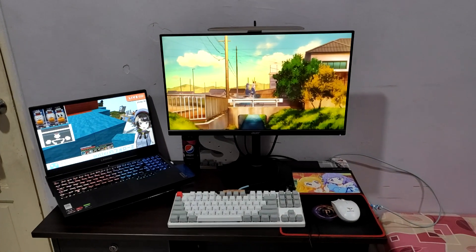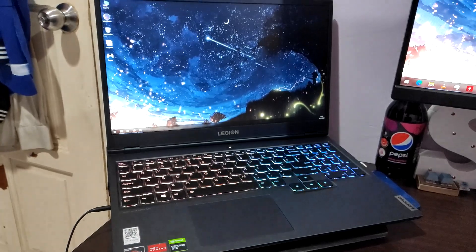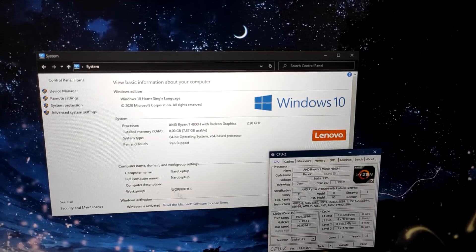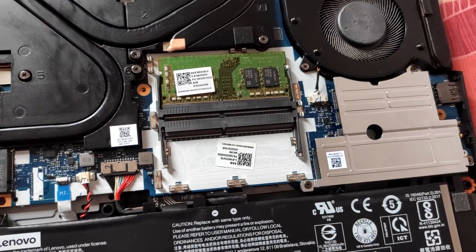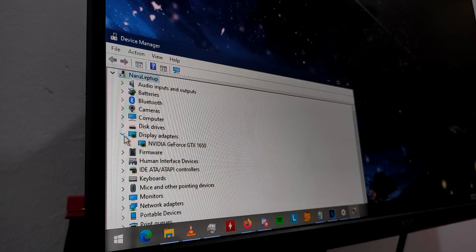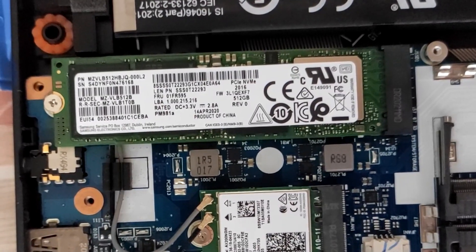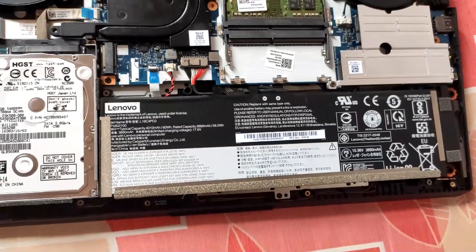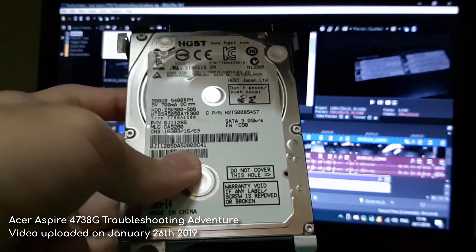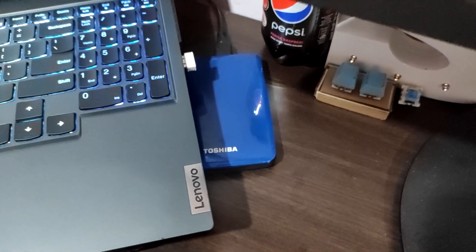And we are done. This is the first revision of the Narukiko, or the Telltaku Battle Station, also known as my laptop setup. The heart of the setup is my Lenovo Legion 5, fitted with an AMD Ryzen 7 4800H CPU clocked at 2.9GHz — 8-core, 16-thread — along with 8GB of DDR4 3200 RAM running on a single channel, and an NVIDIA GeForce GTX 1650 with 4GB of GDDR6 VRAM. Storage is a 512GB Samsung PM981A M.2 NVMe SSD, a secondary 500GB HGST drive I installed myself pulled from an old Acer Aspire 4738G.